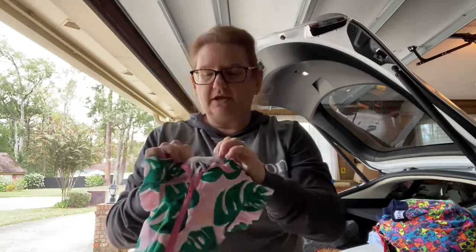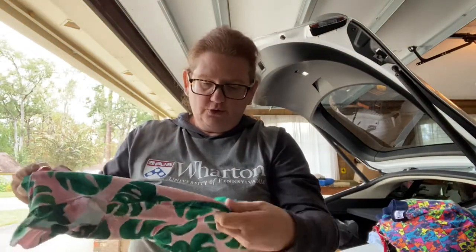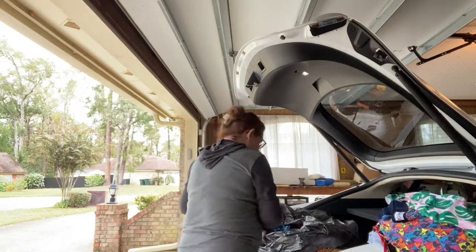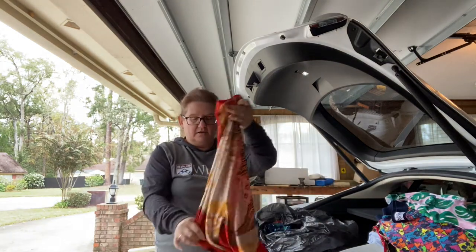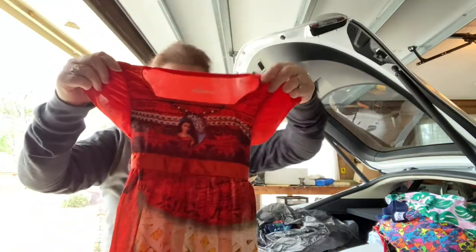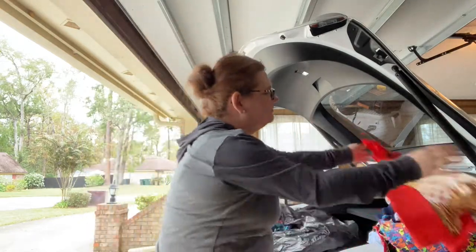I like Lily Pulitzer and this looked like Lily Pulitzer to me, but it is not — it's Gymboree 3T. My sweet little baby granddaughter is about a 2T, but she's growing every day so I figured I'd get this for her 3T. Speaking of my baby granddaughter, she is a princess. This was a Moana princess Disney dress — I don't know if it's pajamas or a dress, but it's cute and it will fit her.